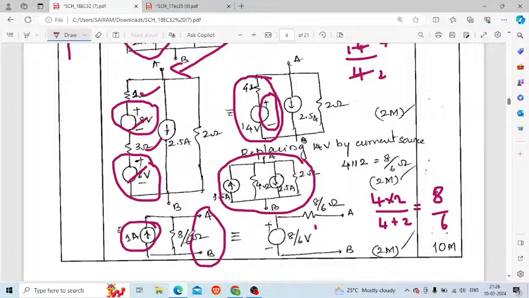After this, we need to once again convert it into a voltage in series with the resistance, because the question asks you to convert it into a voltage in series with the resistance. So now we have 8 by 6 ohm into 1, because V is equal to IR, wherein 1 into this 8 by 6 ohm is 8 by 6 volt, and this direction is like this, so it is plus and minus. Therefore it is plus and minus 8 by 6 volt, and this is 8 by 6 ohm resistance connected to terminals A and B. I hope you got the problem and how to write an answer for it.